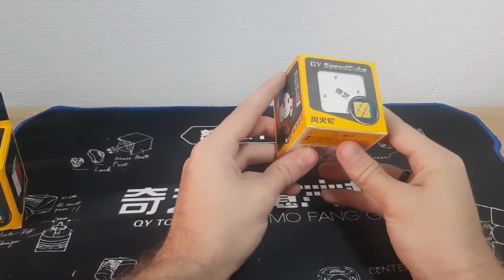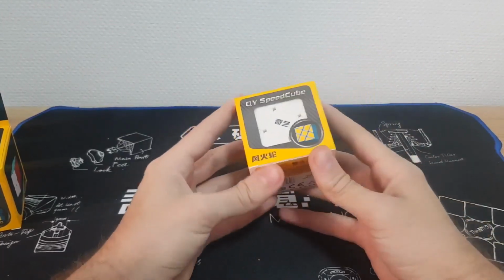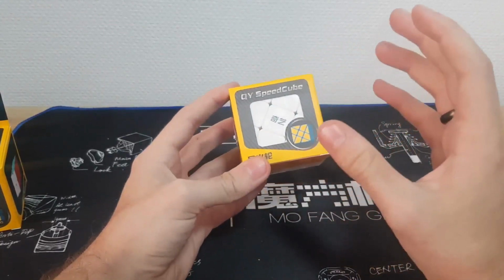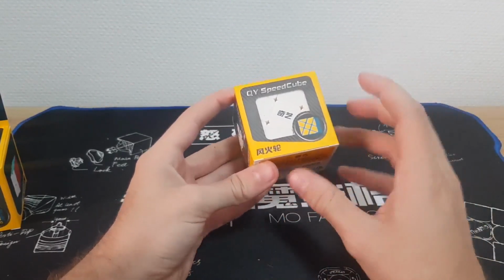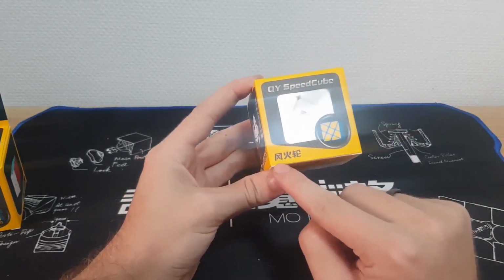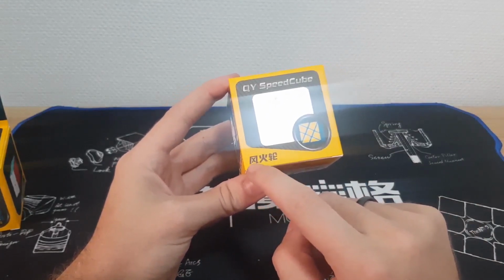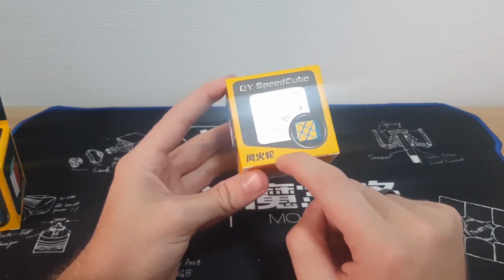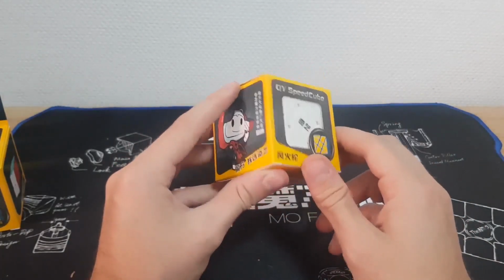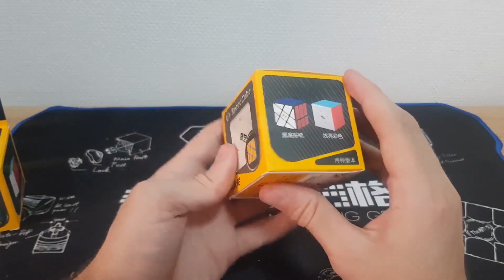Then we've got this. It doesn't have a translation here, but from what I could tell, it seemed like it's called the Wheel Cube or the Wheel of Fire or something like that. This translates to Fong, which is wind, Ho, which is fire, and this, I'm not sure exactly what that is. I think it's wheel. Pretty sure it's wheel. So yeah, gonna be exciting.